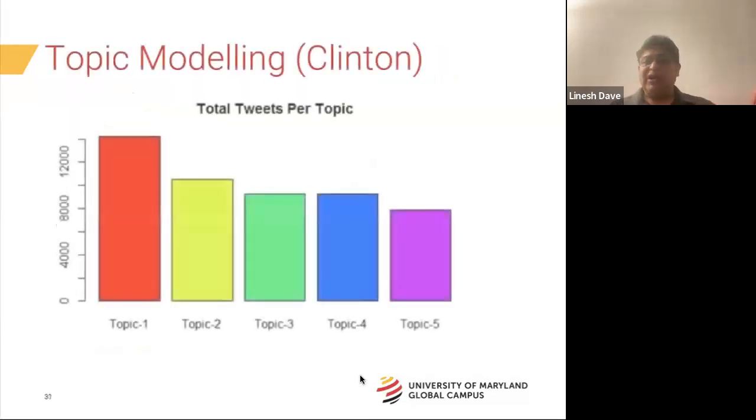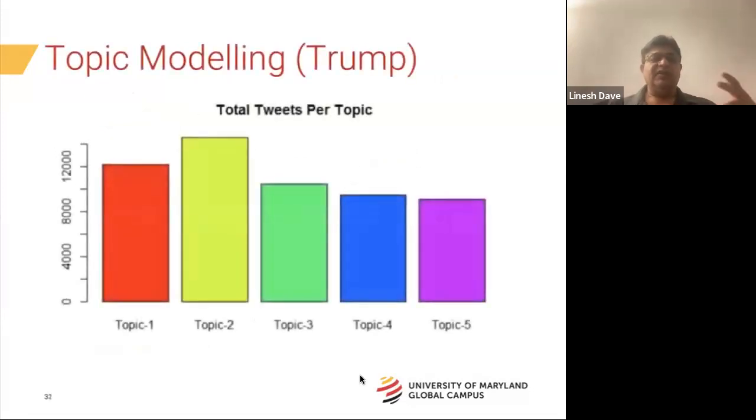We did topic modeling, right? You've probably heard about topic modeling in NLP. We looked at just 5 different topics that the Clinton tweets had. We looked at the same, the number of total tweets per topic for Trump, all the 5 topics, in different colors, just showing you all the different topics.